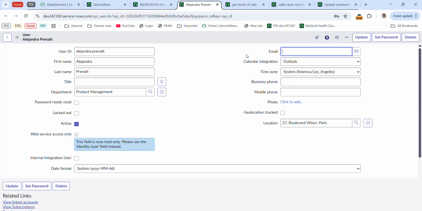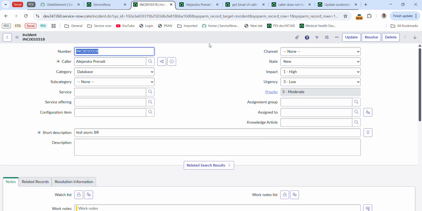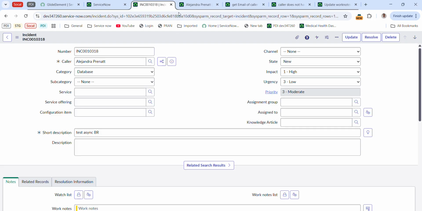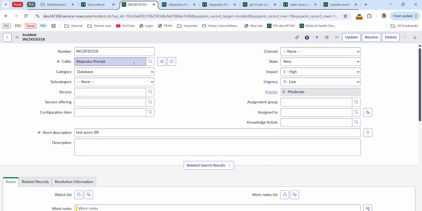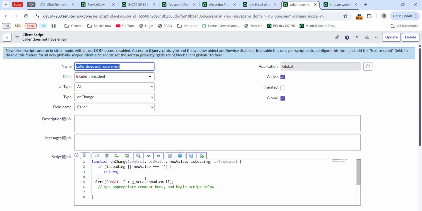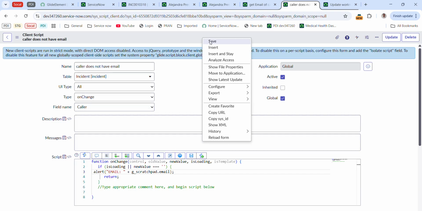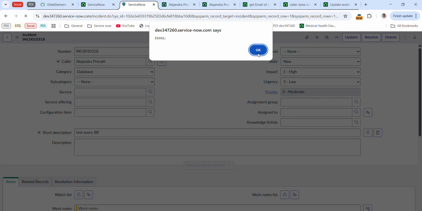I'll remove this email ID and I'll reload the form. Here you see the email is empty.